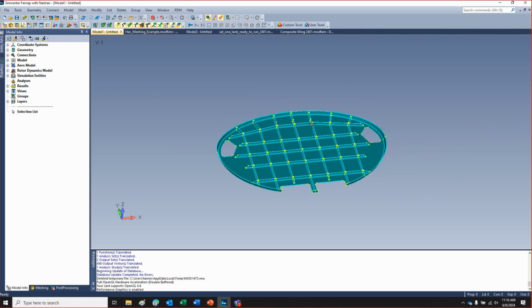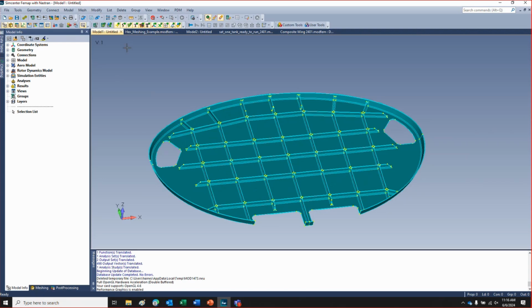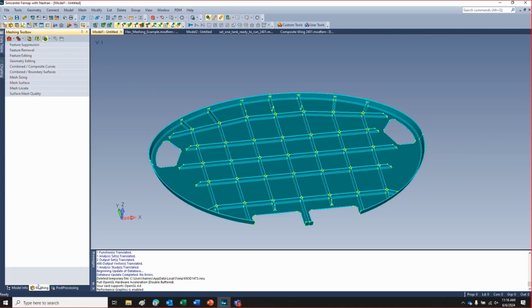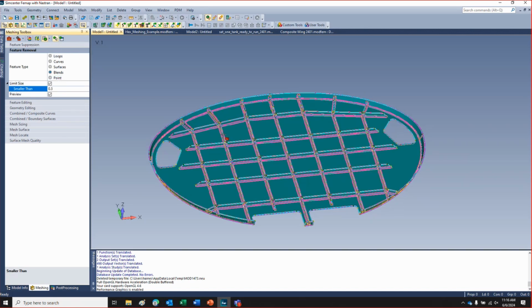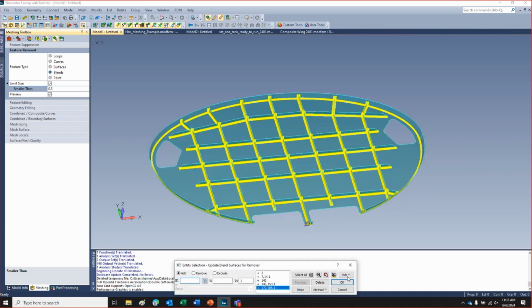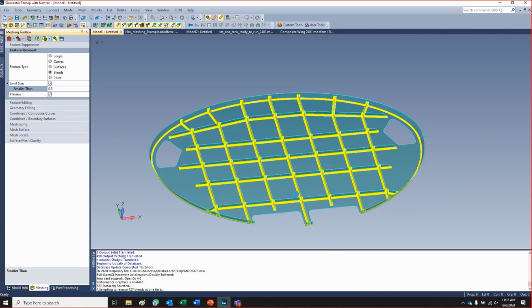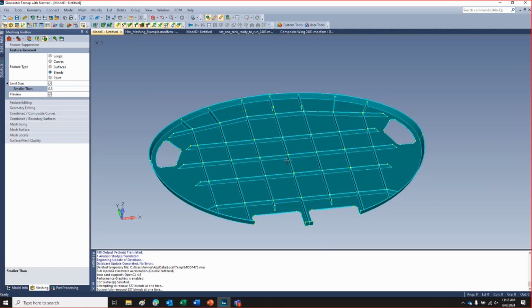So here, I want to show you this. I just wanted to show you a few things now. I'm going to do a little feature removal here. I'm going to get rid of the blends. I'm going to put in a limit, limit size 0.3 here. Just going to pick this, get rid of my blends. Hopefully everybody's seen the blend preview thing before, so you can just do that. You can basically just pick one cell, get rid of blends. Obviously, they don't all come off that easy all the time.